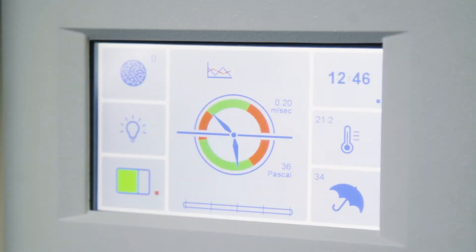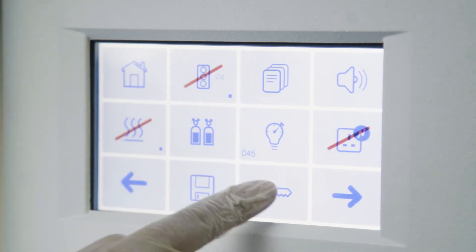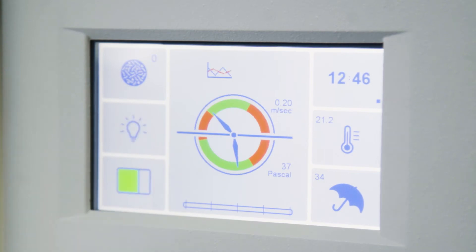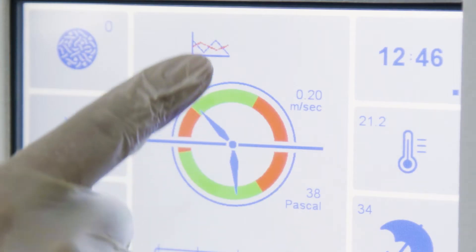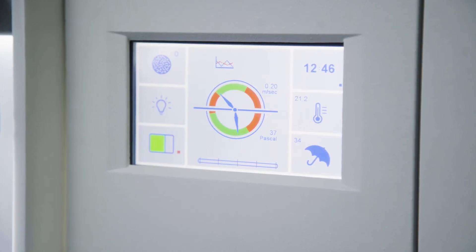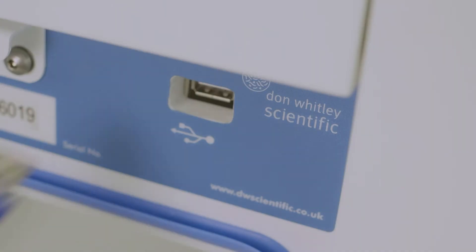Sterile air downflow speeds and all essential operating parameters are displayed in real time on the workstation touch screen. The screen is PIN code protected and allows users to control the airlock, access the event and data logs, and control the oxygen level. The data and event logs are fully downloadable in a non-changeable format, facilitating batch traceability.